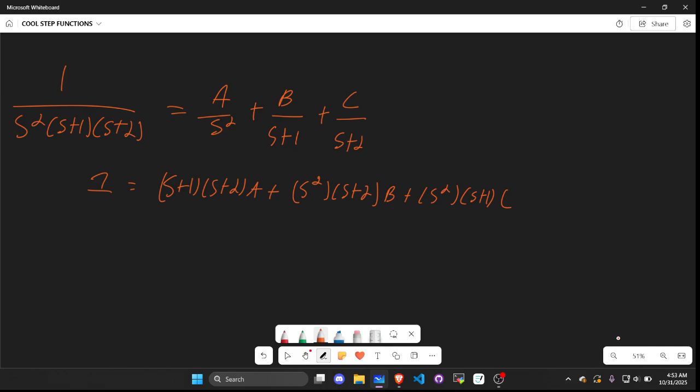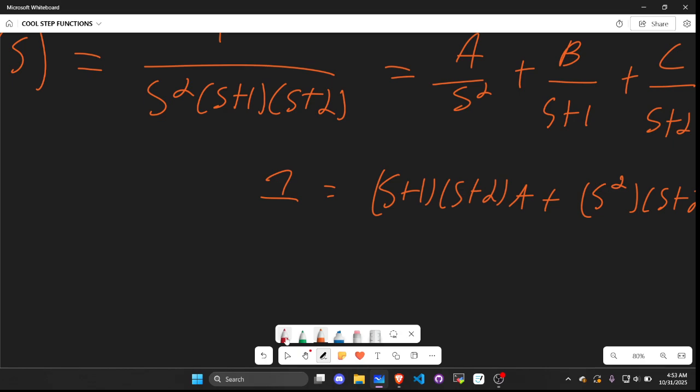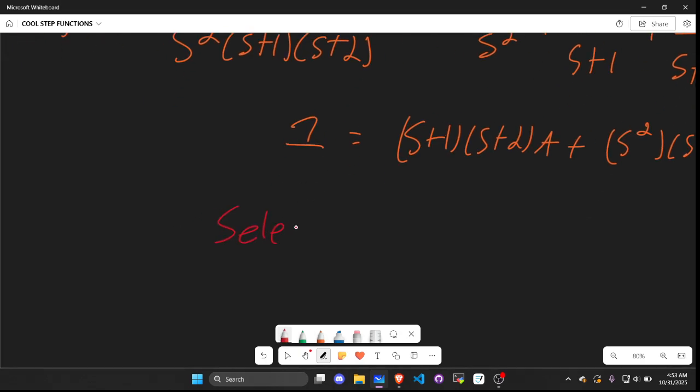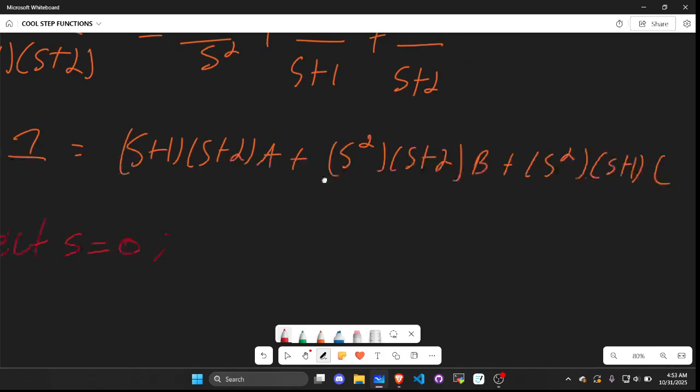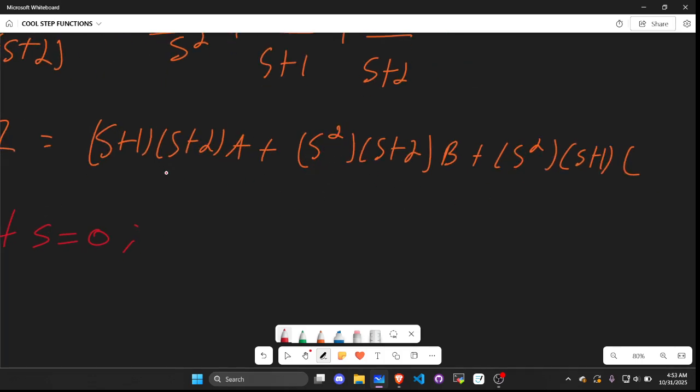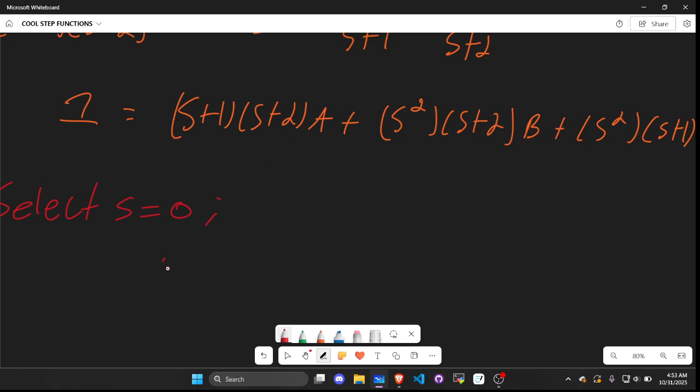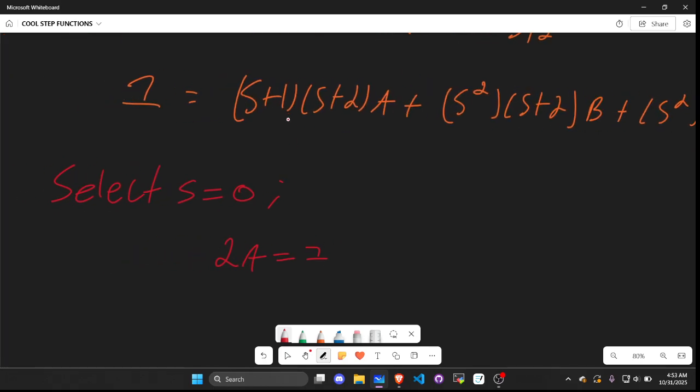So we're going to do the obvious choice again, and we're going to select s is equal to 0, and I'm going to choose this red color now. When you select s equal to 0, this guy cancels, this guy cancels, you're just left with a, so you end up with 1 times 2, that's 2a equals 1. Oop, what do we notice? Or sorry, this is 0 plus 1. Interesting. How did I get through here? I think I did it wrong. I think it's supposed to be 1/2. Anyways, sorry for that.